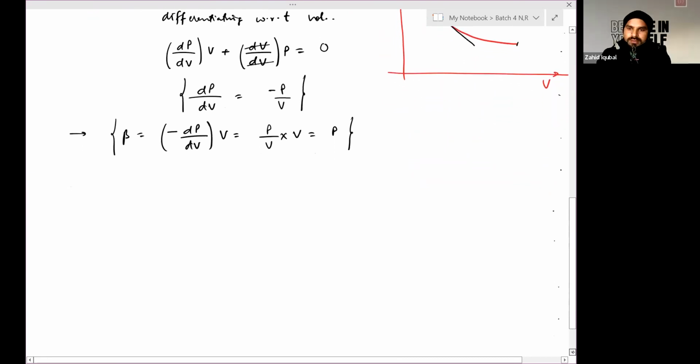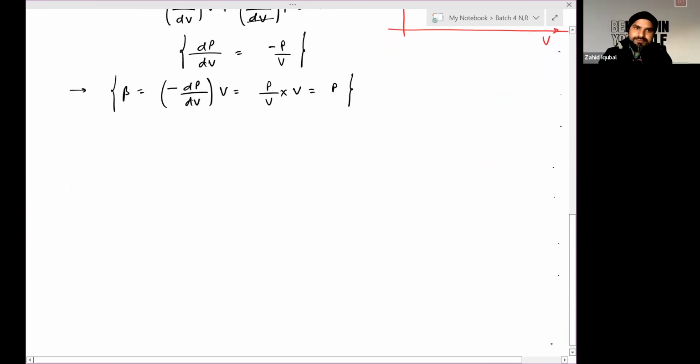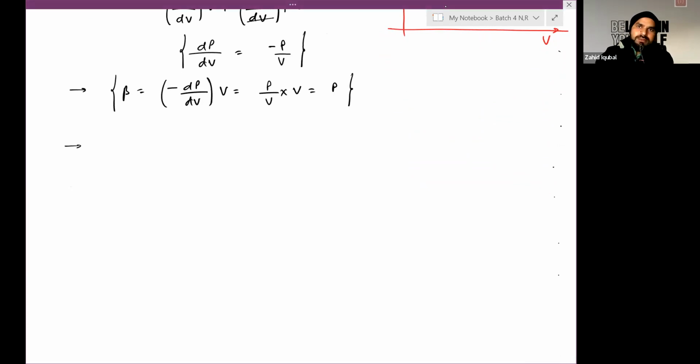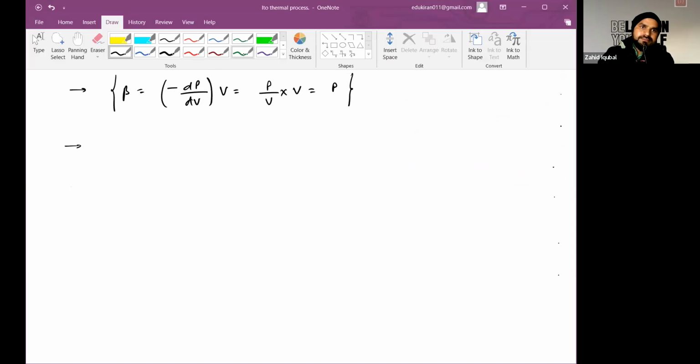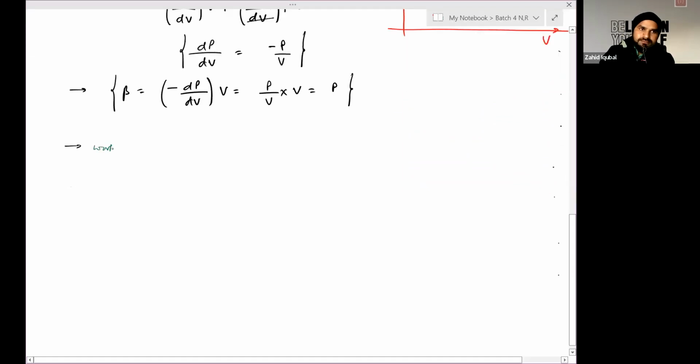Now, the next part related to this process will be work done. So how to calculate work done in this process? Work done is simply equal to the integration of P times dV. Since in this part pressure and volume are interdependent, we have to somehow change one of the variables in terms of some other variable.